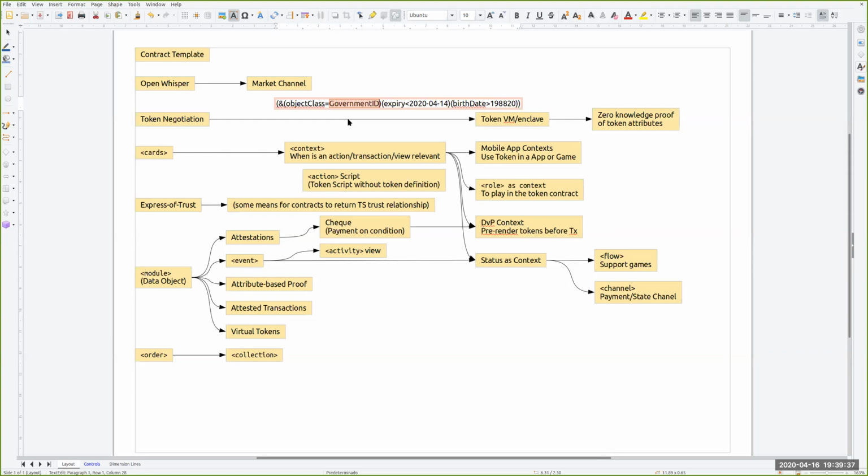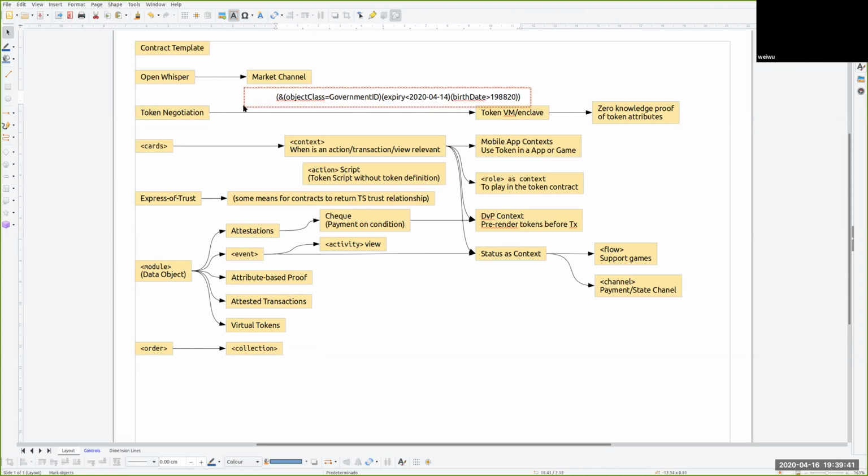So this is an example of token negotiation, and since we touched this topic, I might as well distinguish token negotiation from a token as account. What you can do with Ethereum is you can log in as the Ethereum address, using the Ethereum private key to sign an attestation, sign a challenge, and log into a website.